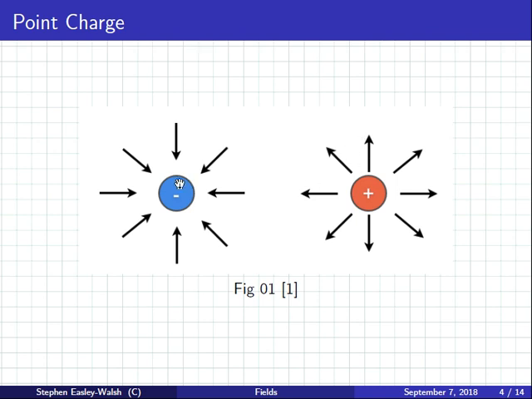So in the exam, they could ask you to draw a point charge field. They might say, draw a point charge field for a negative and a positive charge. So this is a point charge. If you can draw that in your notes, please, point charge. Yeah? Okay, good job.